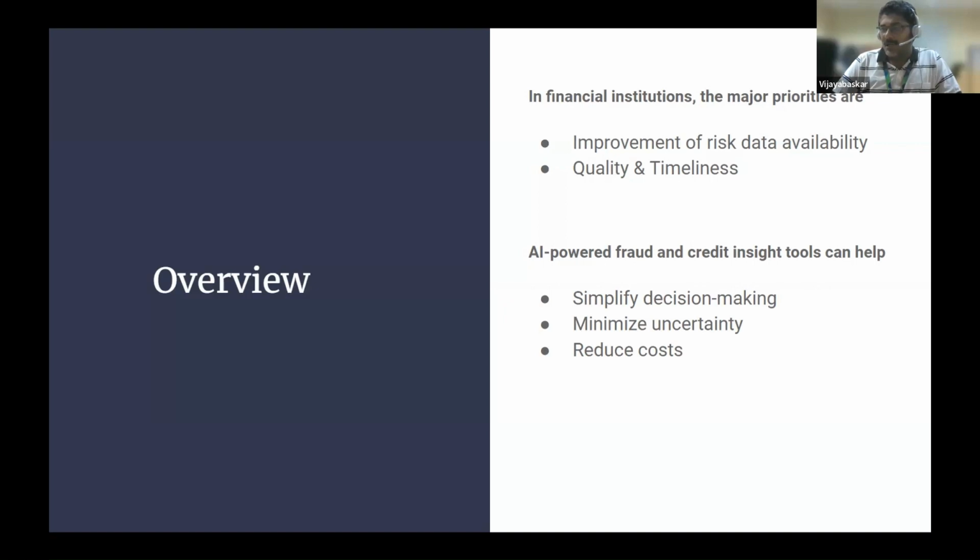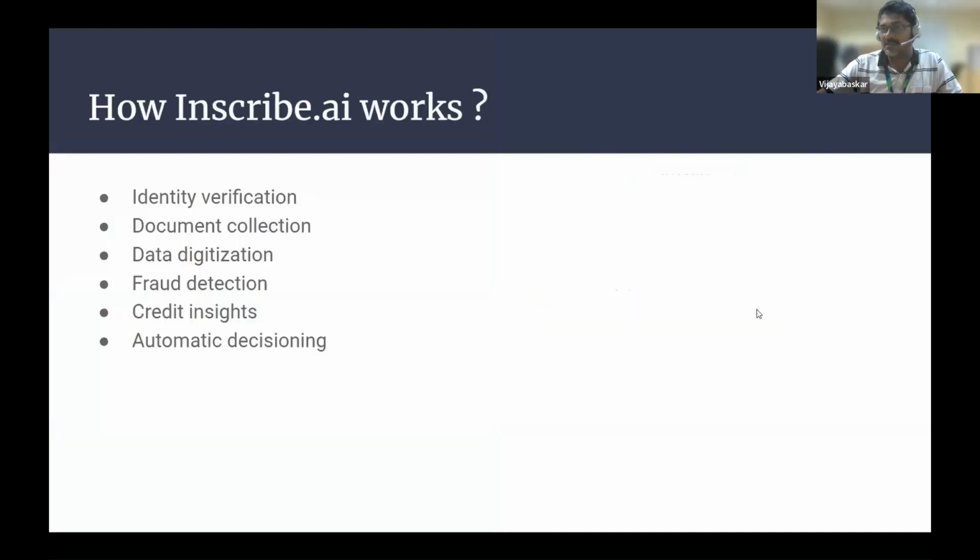And as of now, I'm going to concentrate on Inscribe.ai, which is mainly used in verifying documents and presenting credit scores, which can be used to make decisions in our project. Right now, we are an insurance domain project, and we do have a document verification process in which Inscribe.ai is used.